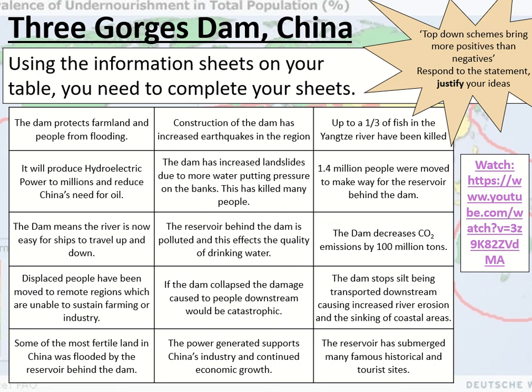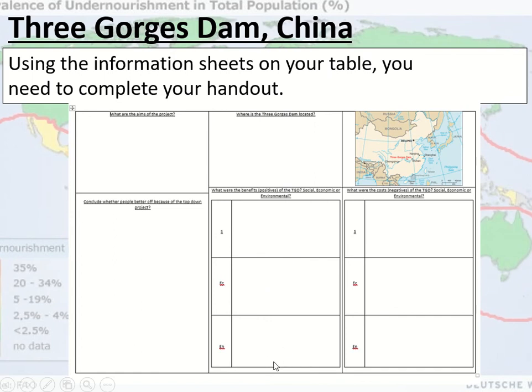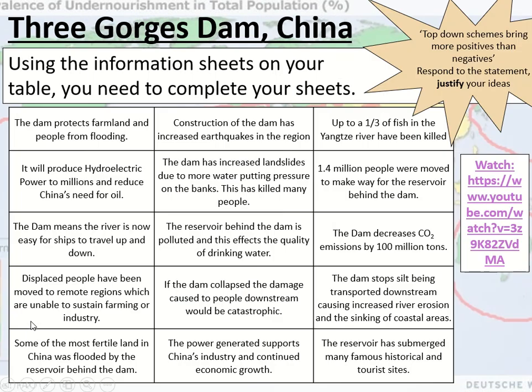Now that's a bit more tricky, but still worthwhile doing, and it's a useful task to classify, because in an exam you could well be asked, identify the environmental impacts of a top-down development project, in which case you'd need to know all the environmental positives and all the environmental negatives, because they're the environmental impacts. If you start talking about stuff to do with the economy or social impacts, you're not going to get the answer right. So firstly, for example, I mean, it's easier than I've made it sound.